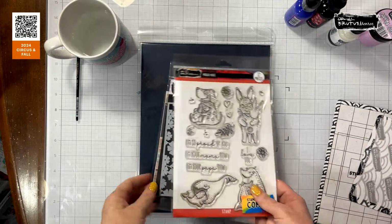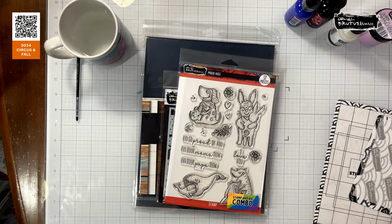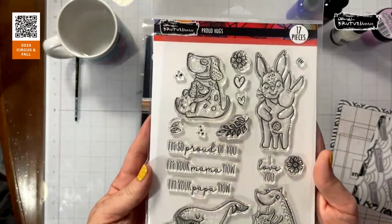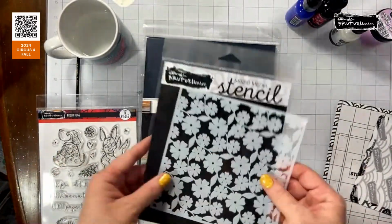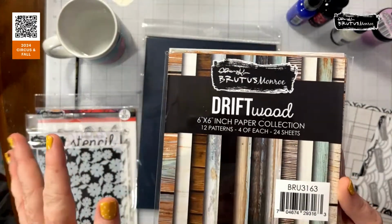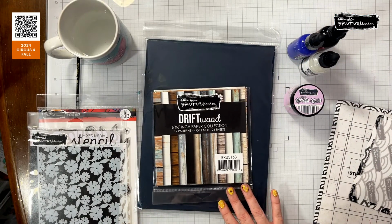Okay. So tonight we have another amazing bundle to play with. This is called the Comforting Hugs Bundle. It has a lot of mixed media stuff in it. It has this gorgeous 6x8 stamp set, and not only do you get the stamp set, but you also get the coordinating dies. So you get the combo with this bundle tonight. Lots of fun. I love this bundle. We have this Field of Flowers mixed media stencil, 6x6 driftwood paper, which is one of my favorite paper pads, and some midnight cardstock. And then we also have some chroma glaze and 3 different colors of aqua pigment to share with you tonight.